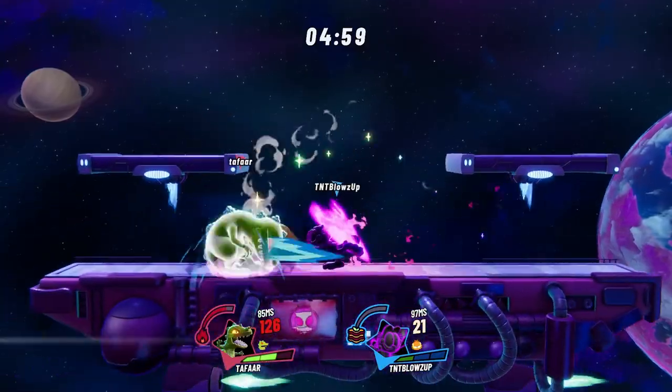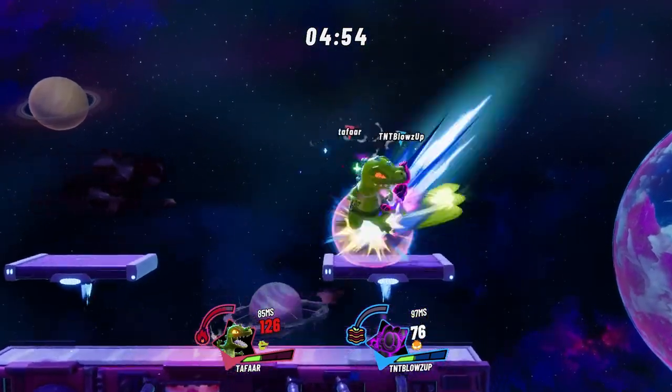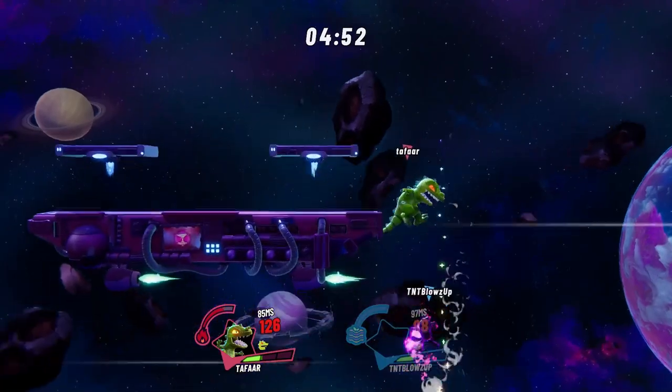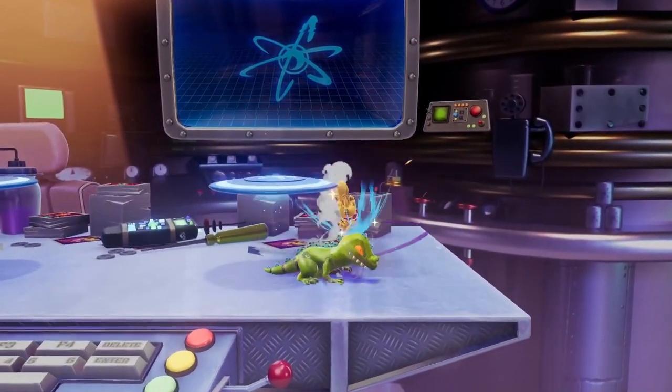The direction Reptar spits his opponent is decided by which direction the control stick is being held after a brief pause. Left, right, or even downwards. The downwards version of this attack can be an especially frightening way to knock out your opponents or combo them on stage.